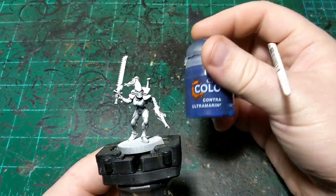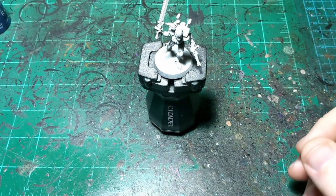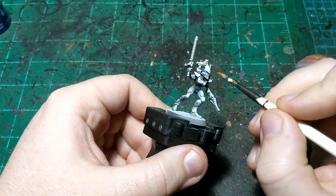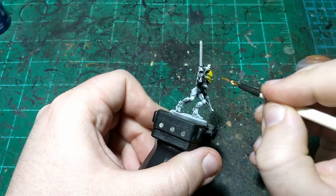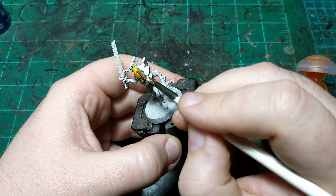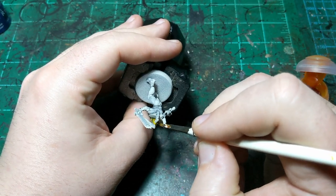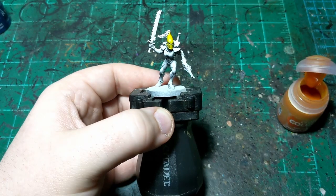For the main color — the main color is blue on Aletok — but I'm going to start with the yellow. I'm going to use Yandan Yellow for his helmet and knee pads. We've primed this guy with Chaos Black spray from Games Workshop and then a zenithal spray of Wraithbone over the top of that. I'm applying the yellow first because it's the lighter of the two main colors, so if we make a mistake our blue will just go right over the top of it, no problem.